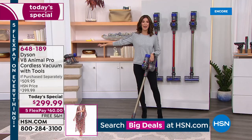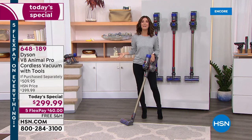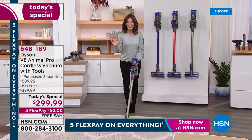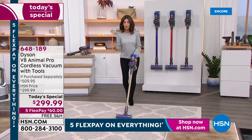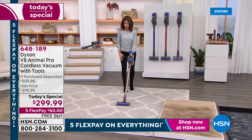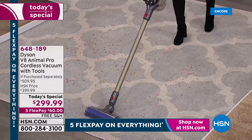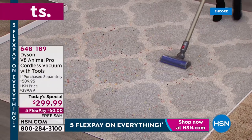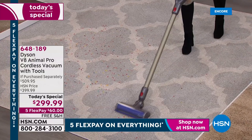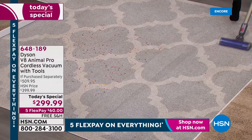We would never say that before with an hour of vacuuming. But I will tell you, when you're using a Dyson, everything is easier. It's so beautifully designed. It's ergonomic, very lightweight, and super powerful. You can use it on hardwood surfaces, carpet, low pile, high pile, tile, linoleum — and it works like a charm, especially if you have pet hair.